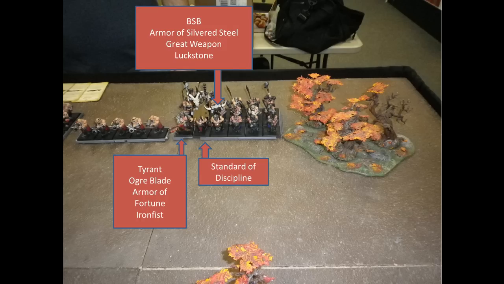Tucked away on the far left corner, there is an Ogre Tyrant with an Ogre Blade, Armor of Fortune, and an Iron Fist. Also in that unit, there is a BSB with the Armor of Silvered Steel, Luck Stone, and a Great Weapon. So a giant horde of ogres, that's a lot of fun for him, not so much for me. I'm not looking forward to facing off against that.